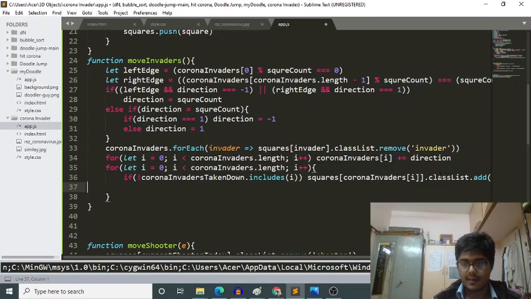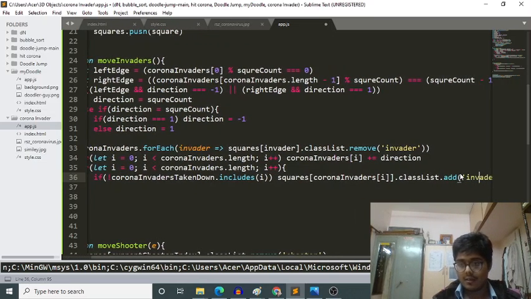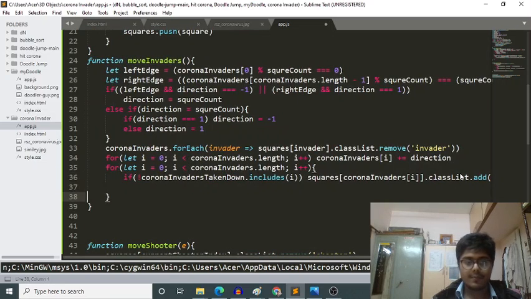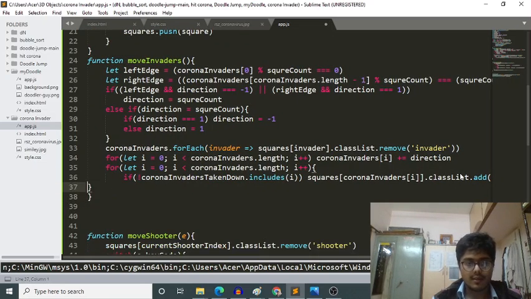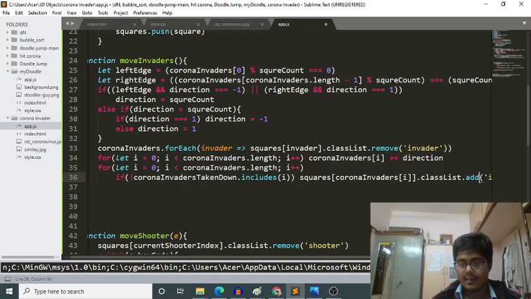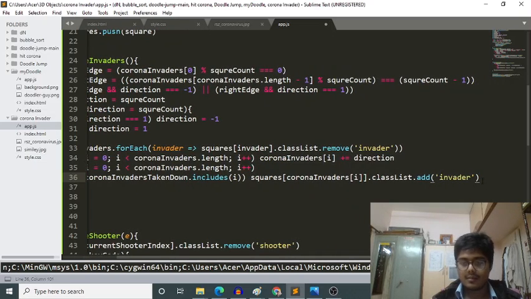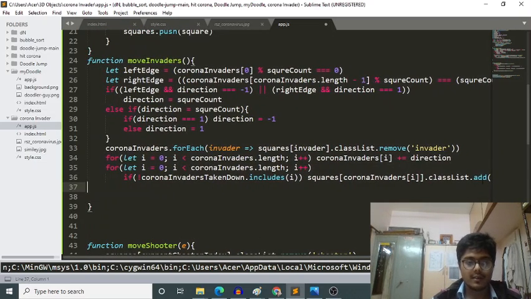Okay, that is actually fine for me. Yeah, looks good to me. Actually, I don't need these ugly braces, so let me remove them. I don't like braces actually. This looks fine to me. I think you are able to see my code.